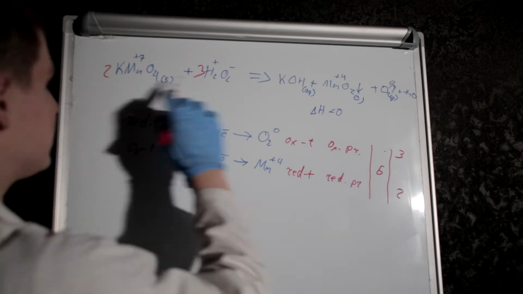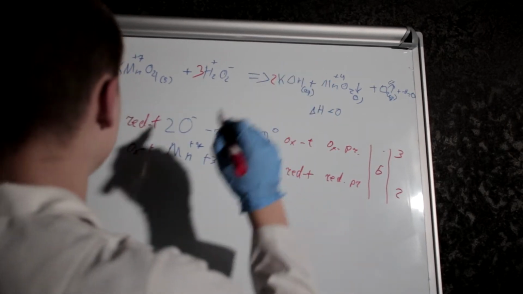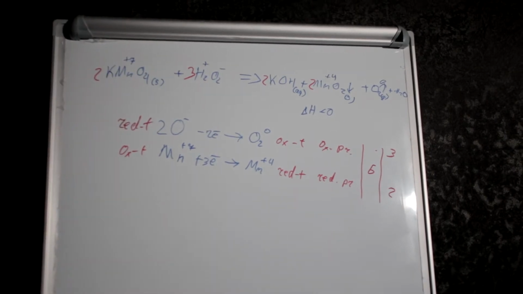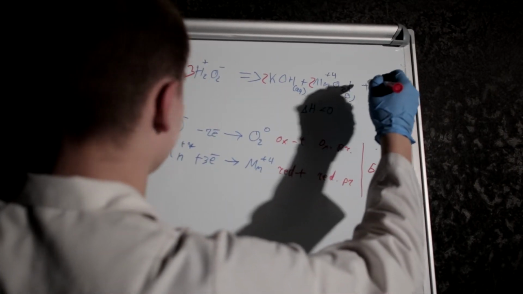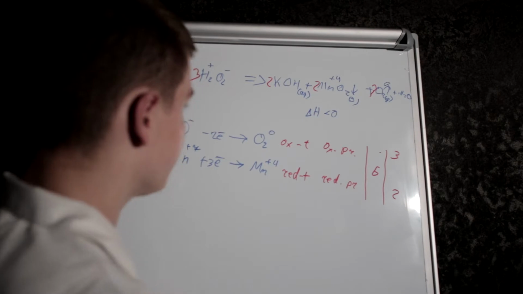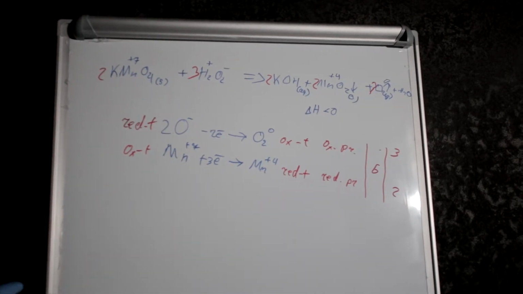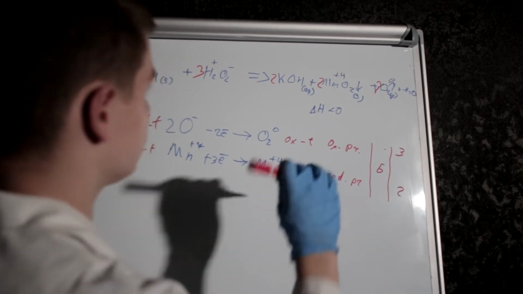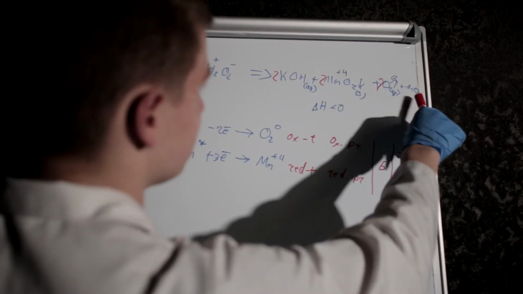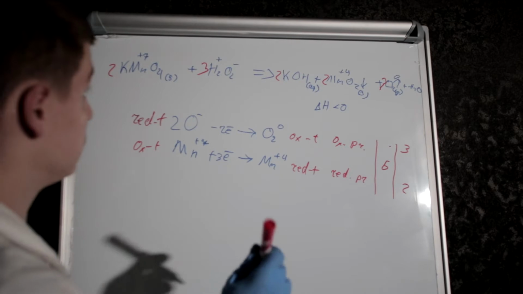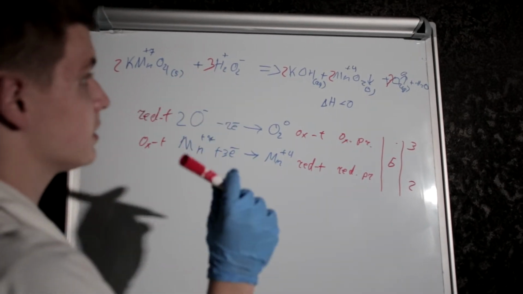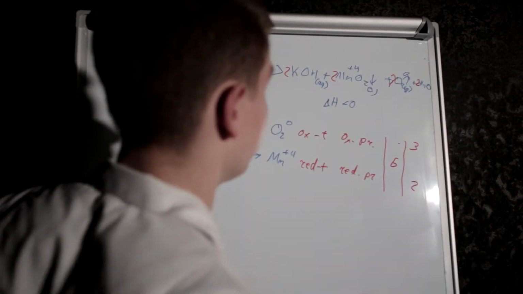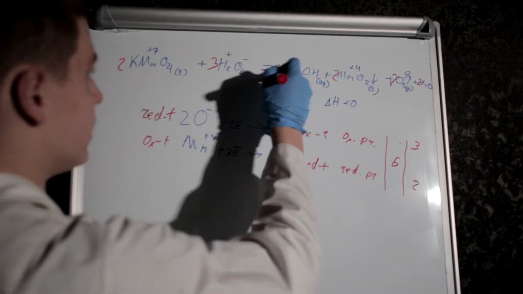The potassium needs to be equalized. It's 2. The manganese 2 is 2. So we need here 3. Yeah, of course 3. And we need to equalize the water. So the amount of hydrogen here is 2, and there are 6. We need here 2. Add 2. And the equation is balanced.